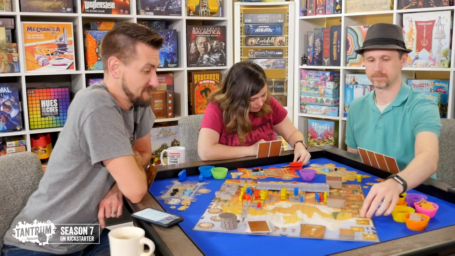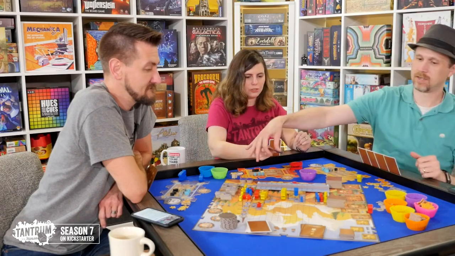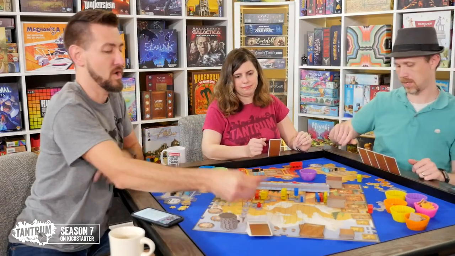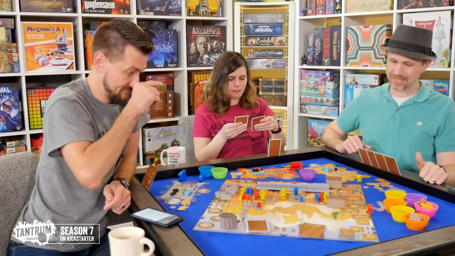Is it my turn? I'm going to play Blueprints. Oh, that's nice. To get 2 cards. Did you give her 2 cards, Will? 1. 2. Thank you. I'm forging.